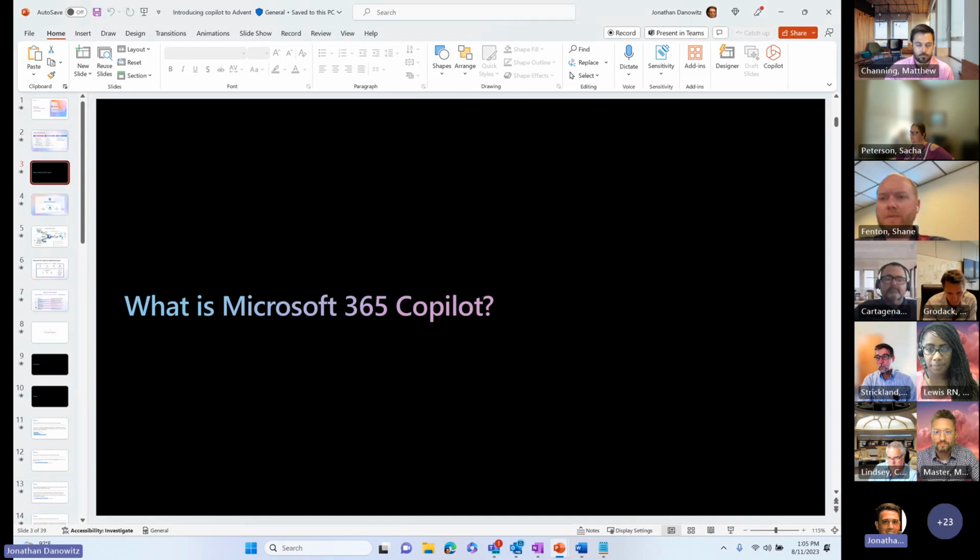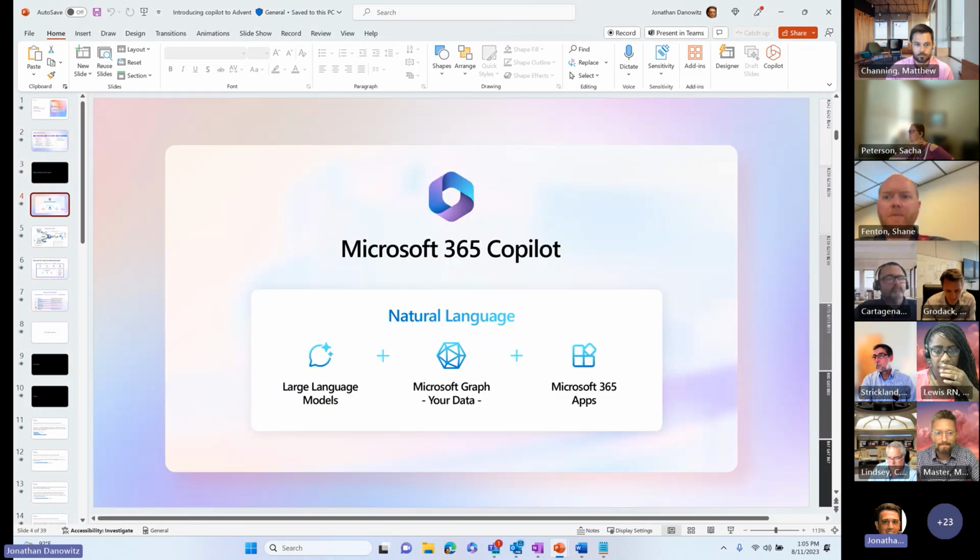Let's dive right in. What is Copilot? Again, we'll rip through some of these pretty quick here. I often get asked, did we really just hook ChatGPT into apps? And the answer is no. Copilot is not just ChatGPT hooked into our M365 apps.